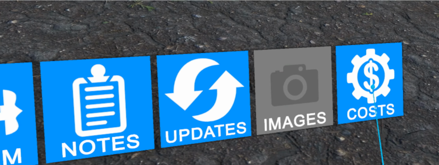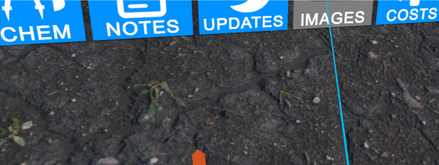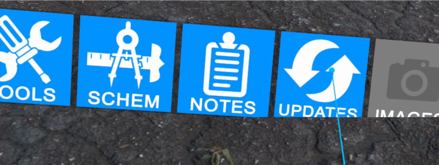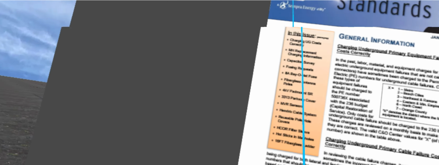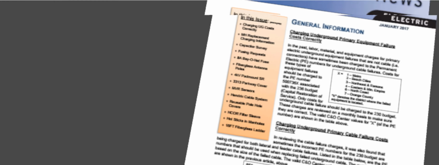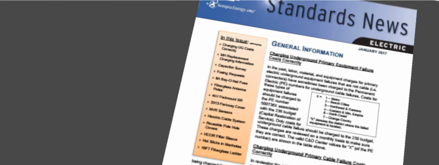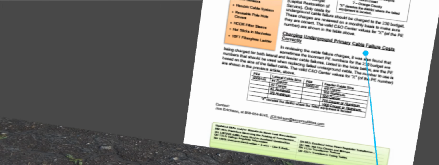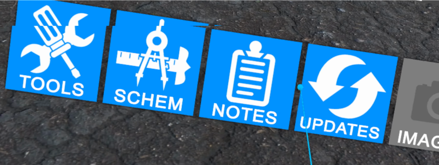Let's get away from that. Images, we don't have anything here. Updates, fantastic. So SDG&E has these newsletters that come out, and rather than archiving them, you can just look it up here and make sure that there's nothing relevant when you come up to design this pole or to look at it. I think it's just a good place to store that.